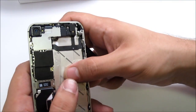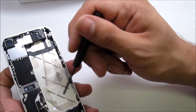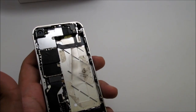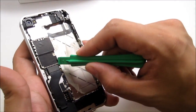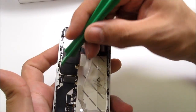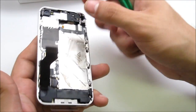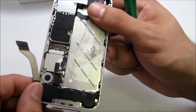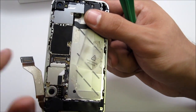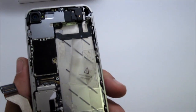Pull this little tab here and the battery is going to come right out of place. After that, go ahead and remove the two screws over here which hold the charging port and the dock. After you take those screws off, pry off the connector — it's probably better to do it on this side where there's more room. Just peel it off gently; it's glued down, but you can still damage the flex cable if you're not careful.